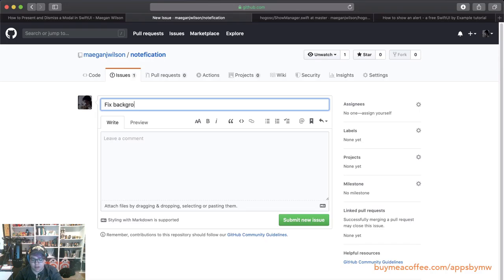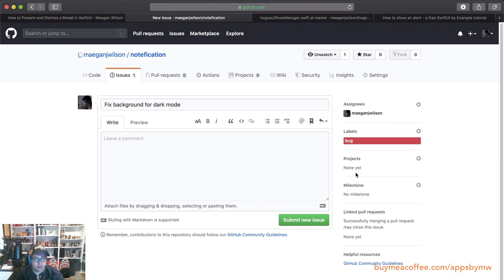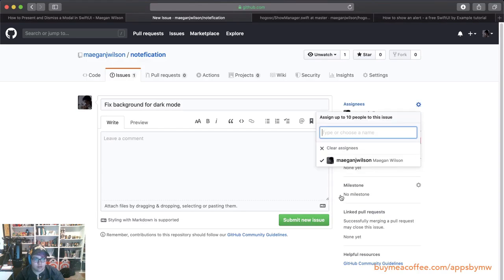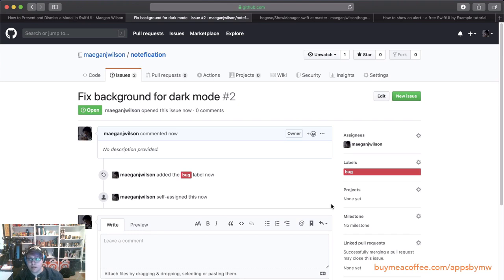Fix background for dark mode. And we'll go ahead and mark that as a bug. Assign myself. Do I even have a milestone going? Nah, it's fine. Okay, submit new issue. Cool. That way I can fix this later. Great.